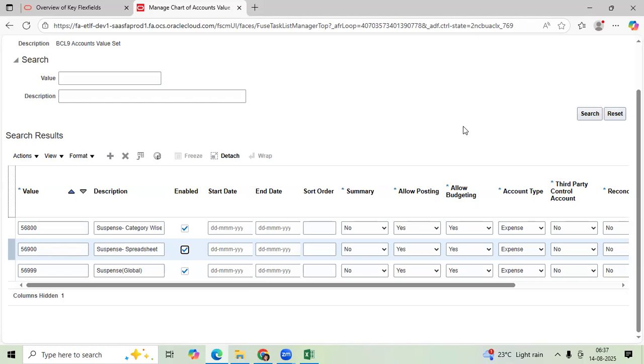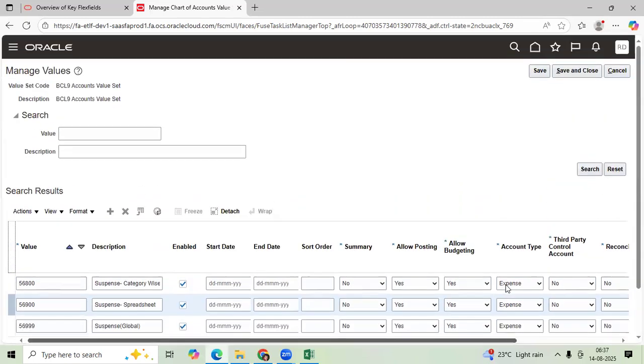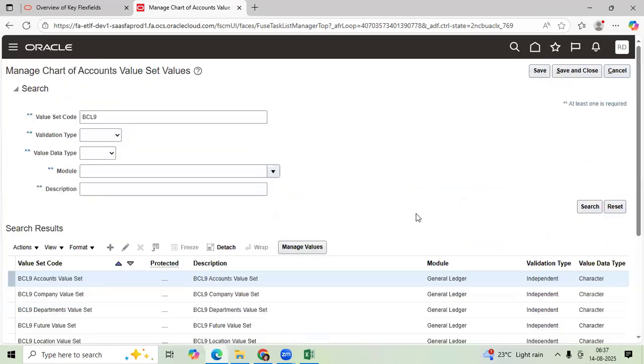Sir, excuse me. Yeah, please, sir. Sir, what is this third-party control account, sir? To stop the manual journal entries only. If the client requested, I don't like to post any manual source entries for a particular account, like liabilities, revenues, some balance sheet accounts, keep control account. Save and close. Okay, I completed the basic setup.